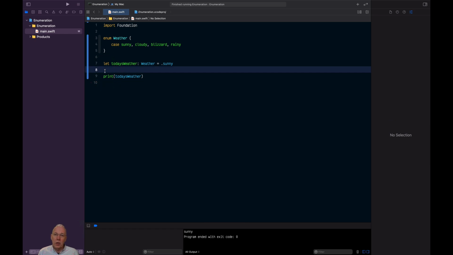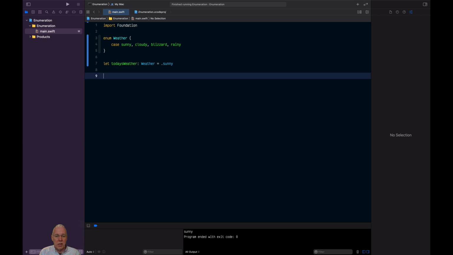So typically the way you're going to use enumerated types is to make decisions based on their values. That will be a common case. And so what I'll do is take this print statement out, and I could say if today's weather equals, and now I'm going to choose between these 4 different things.